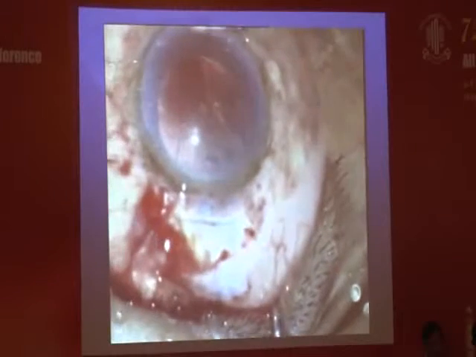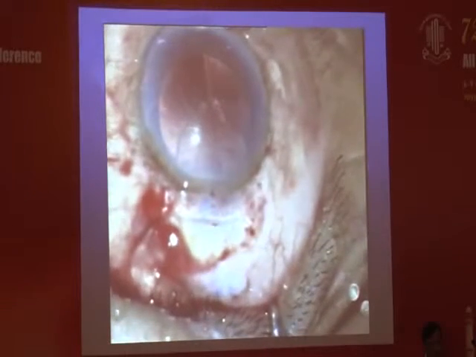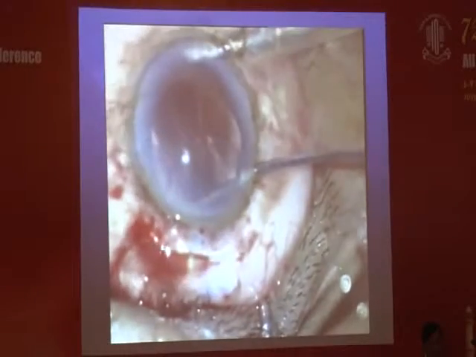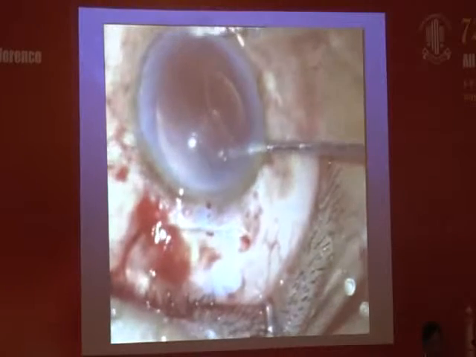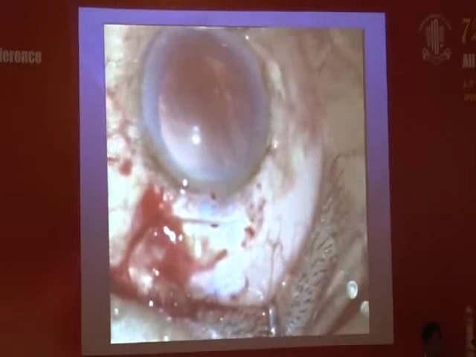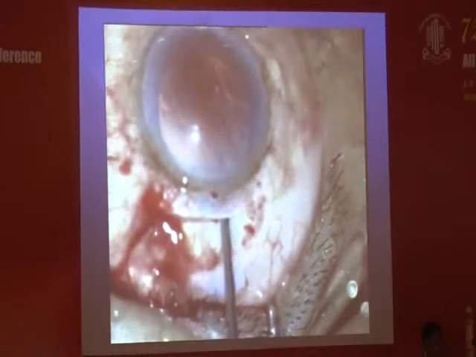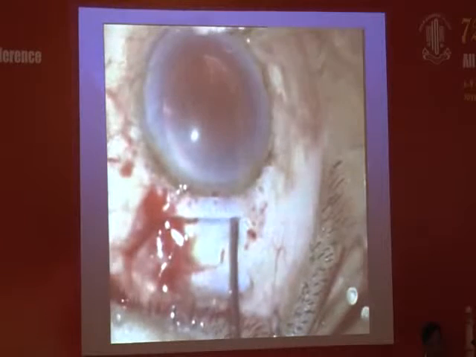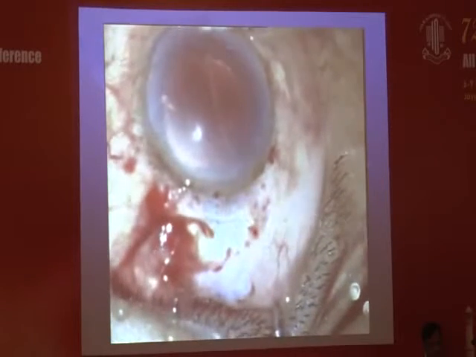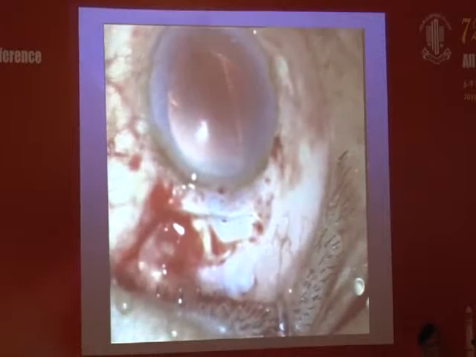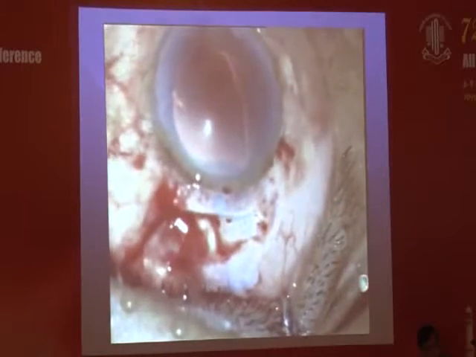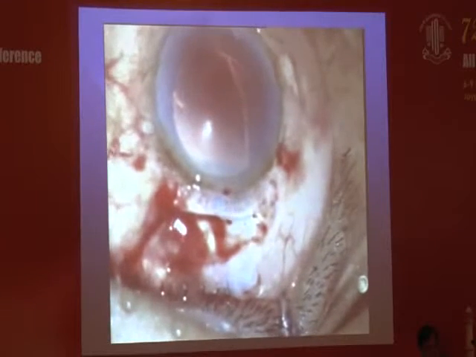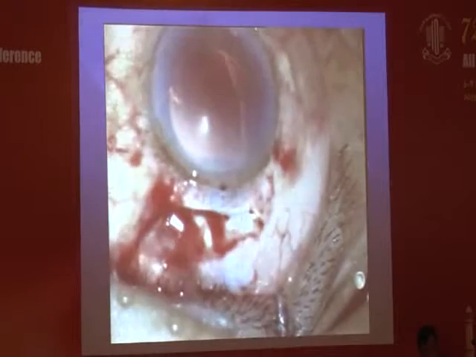Why? Because you can see now the PC is torn and I can remove because of the AC maintainer. Vitreous has still not come out, but vitreous may come anytime. So whatever I am doing is just because of the AC maintainer. I have just raised the height so that the anterior limiting membrane of the vitreous remains, and see here the capsule you can see, and I have implanted the lens in this without doing vitrectomy because vitreous is not in the anterior chamber.